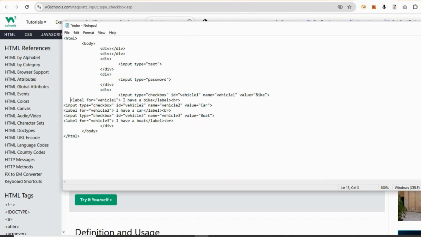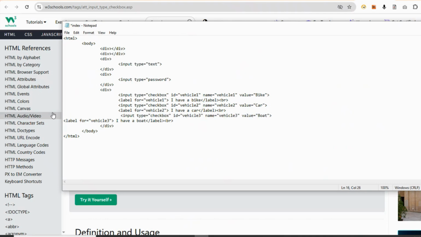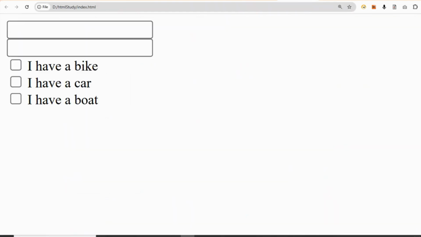It's like a checkbox. I save it and now I have a checkbox.